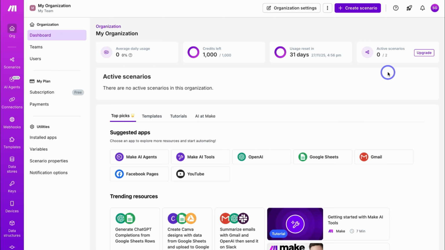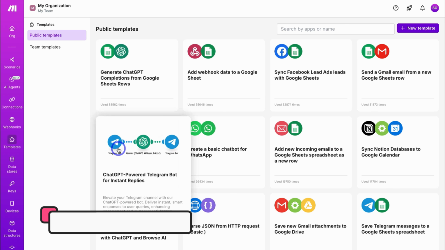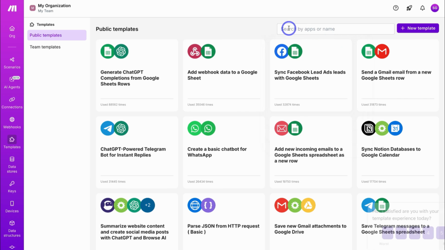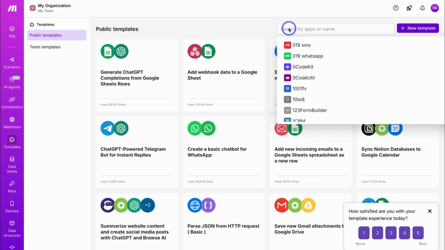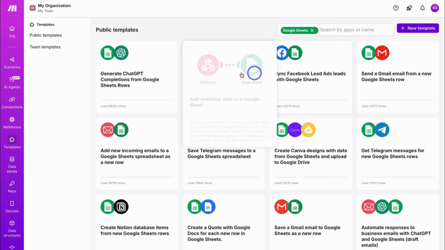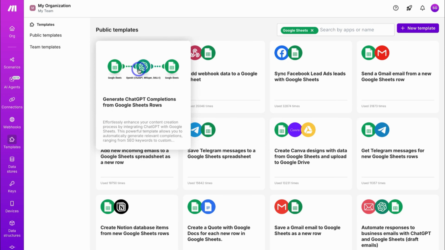Okay, so before we create a scenario from scratch, by connecting Google Sheets and other third-party tools, let's take a look at some examples inside of templates. Here we can view and navigate through some of these scenario templates, and we can search for specific automations or scenarios based on the apps that we want to connect. For example, let's type in Google Sheets and click here, and you can see these different Google Sheets automations. And again, these templates, these automations are standalone scenarios. So to keep things simple, we'll stick to the wording scenario.